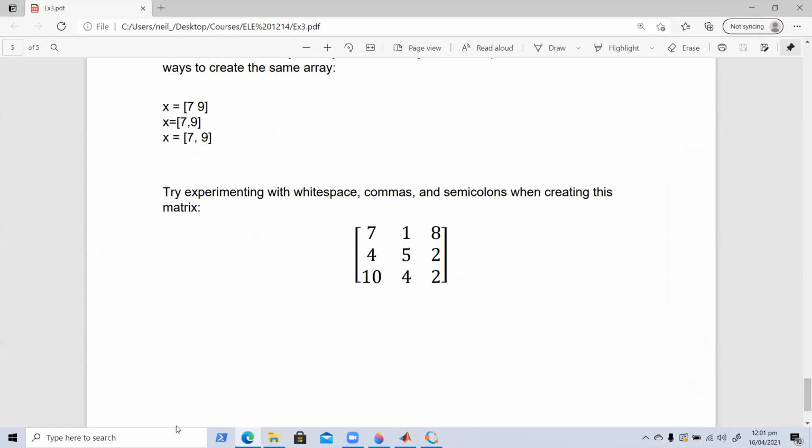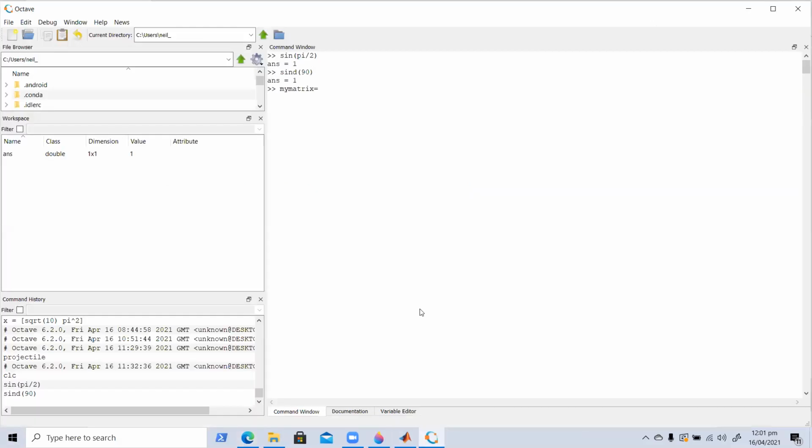Sir, what's the difference between the parentheses and the square brackets? There shouldn't be a difference using both. I think Octave is a bit different, right? Let me see.